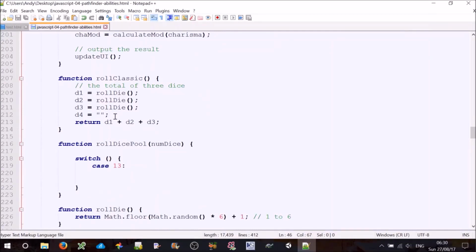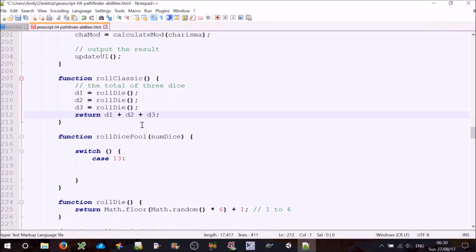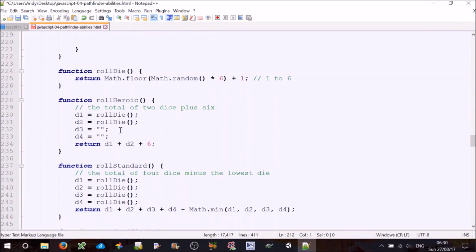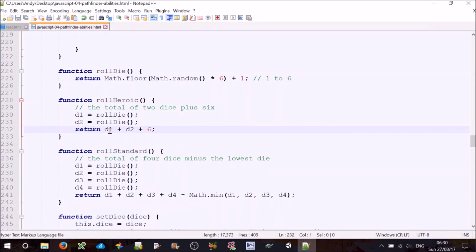Roll. So this is the problem I'm foreseeing, is that before we are clearing each dice, the dice that aren't used, because if we switch between methods, they'll be kept in memory. How about we create an easier way to do that? So in each method, all we do is roll the dice that it requires and return the result. So we'll get rid of things like that. So for this method, we don't need to clear. We'll make a general method that clears all the other dice. So we'll get rid of that and that. Roll standard's fine.